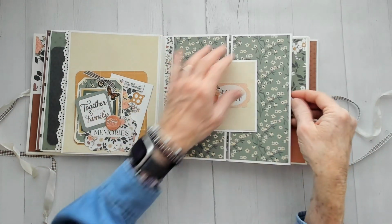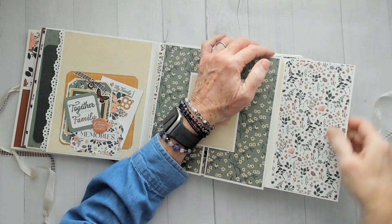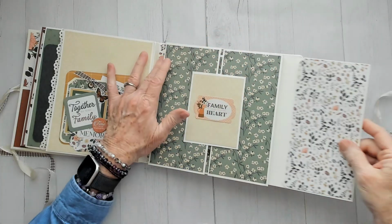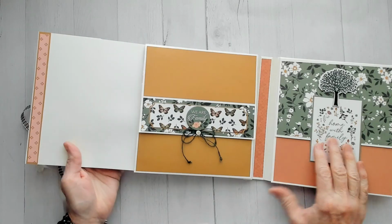Then the back of page 2, now this one also, let me show you real quick, has the insert attached page. Did this one a little bit different. It has the flap, but I patterned it with a solid piece of patterned paper, and then we have the little trim on the back side for your photos.